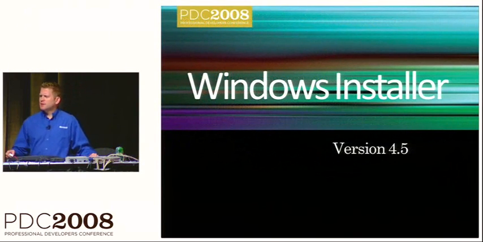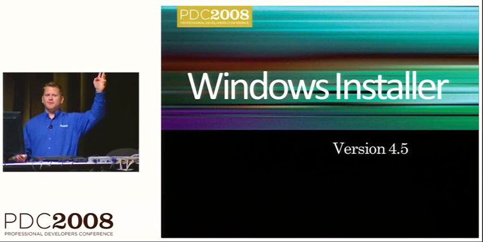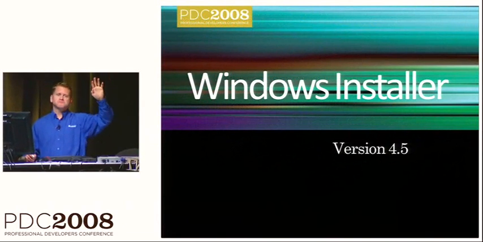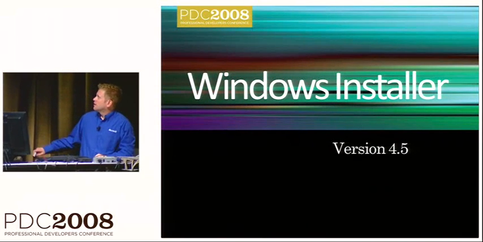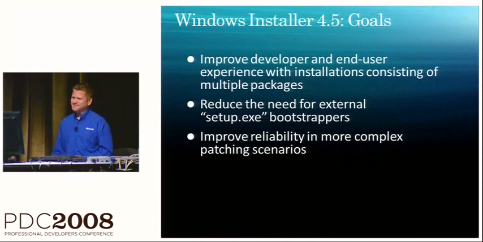So the first thing I'm going to talk about is Windows Installer 4.5. How many of you out there have actually looked at MSI 4.5 already? OK. Not a whole lot of you. That's good. That means you guys are hearing about this for the first time, so this is good.